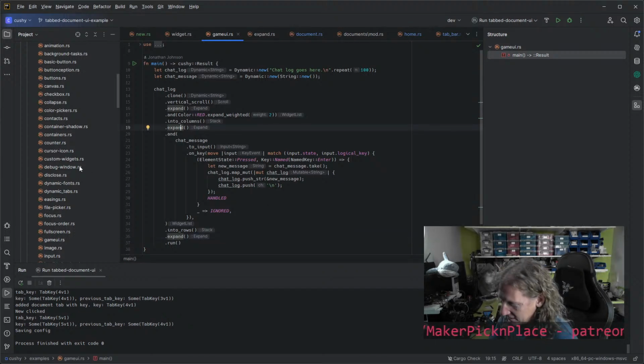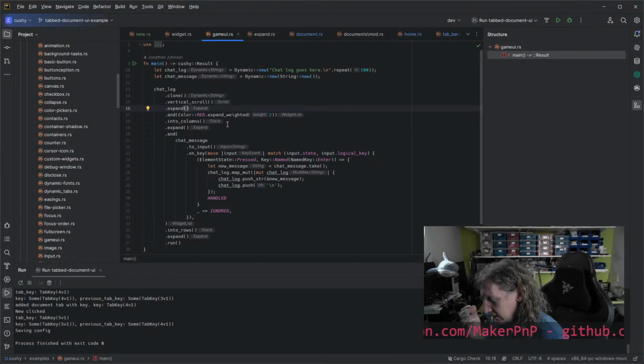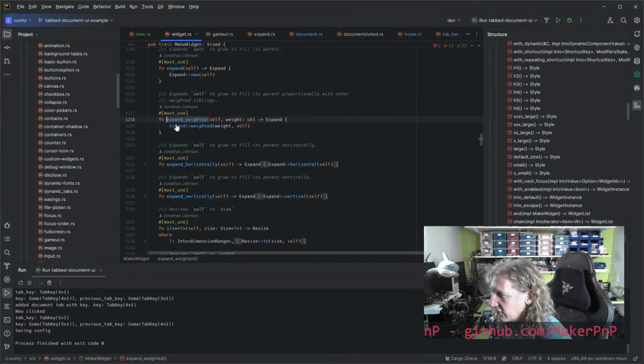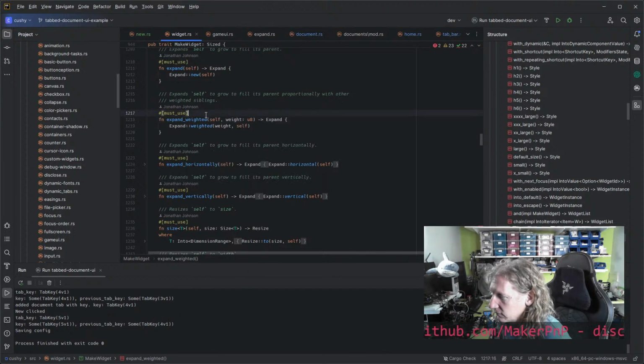What happens if you move this one line up, for instance, or this one line down? Are you expanding the right thing anymore? No idea. I don't like it. I have no idea how to use this expand weighted. It didn't do what I wanted it to. There's no other examples. There's only that one.